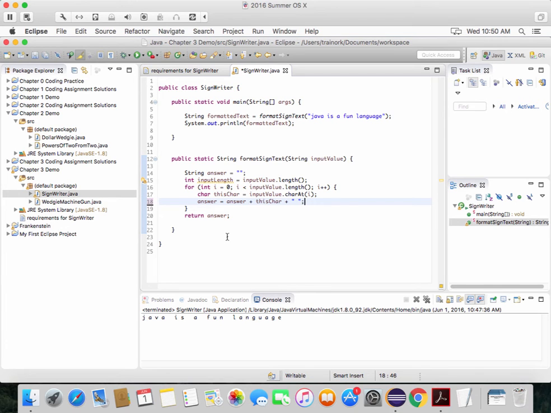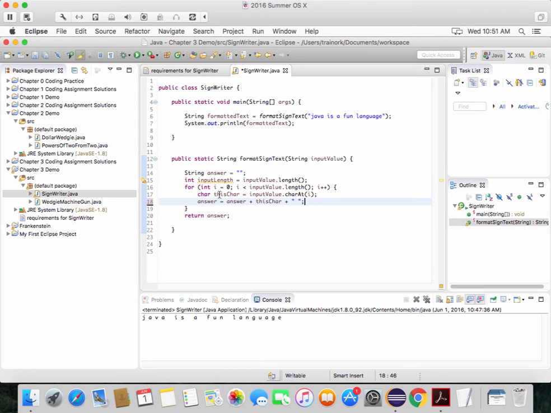Now, does that work? Yeah, it creates an extra space on the end of the string. Okay? Do we care? No, not particularly. Extra spaces on the ends of things are not particularly problematic, so we're not going to worry about that right now. Perhaps what we could do would be to tidy it up after we create it. If the last character in the string is a space, we could remove it. But I don't think we really want to do that.